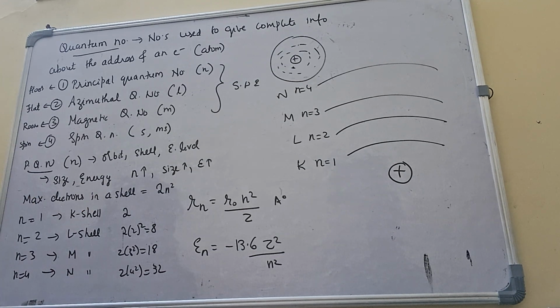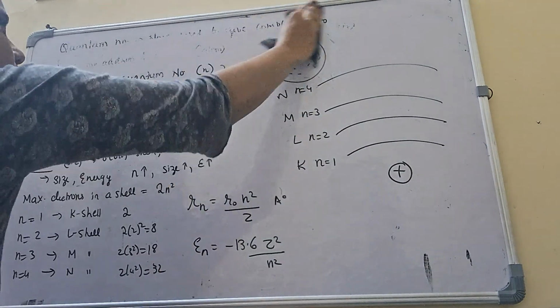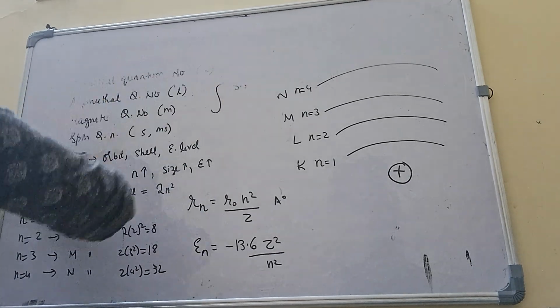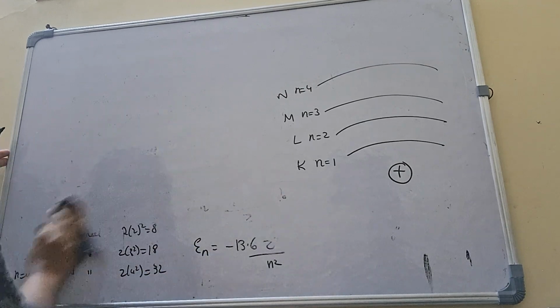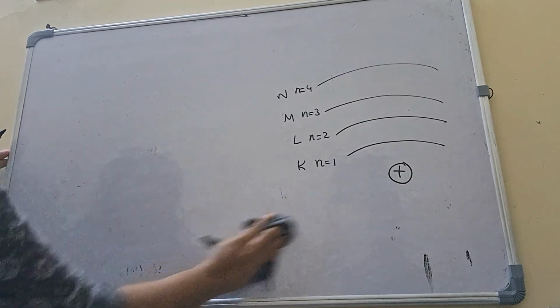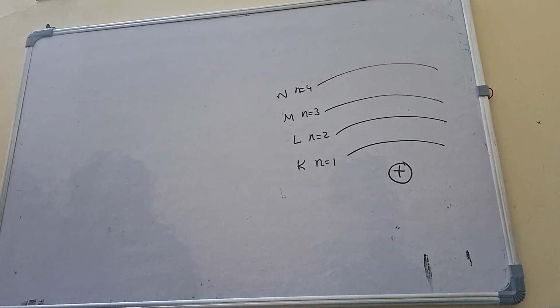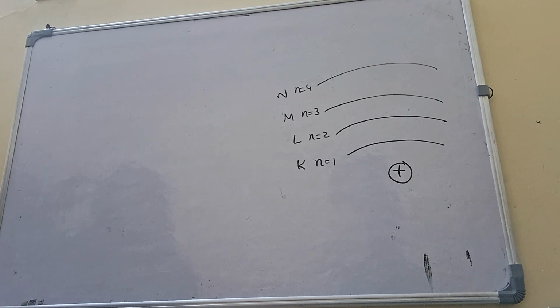Nothing much for me to explain because this is something that we already know. Let's now talk about the second quantum number, that is the azimuthal quantum number. I will retain this figure, and then we will complete it, and I want you to embed this figure in your mind. If you embed this figure into your mind, this entire chapter becomes very, very smooth for you, because this part will definitely have one question in the final exam. I can guarantee that. There will be one question from the previous part, all that we have studied till now, and there will be one or two questions from this section.